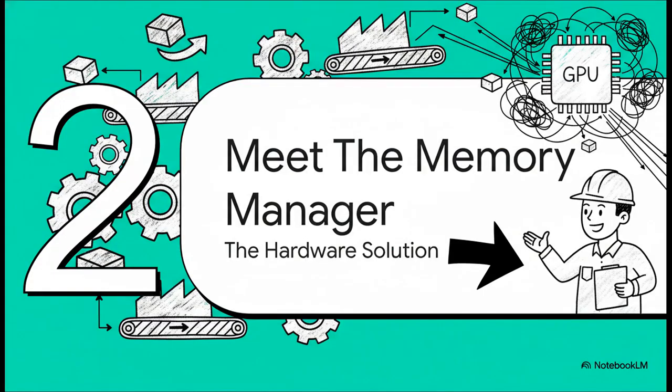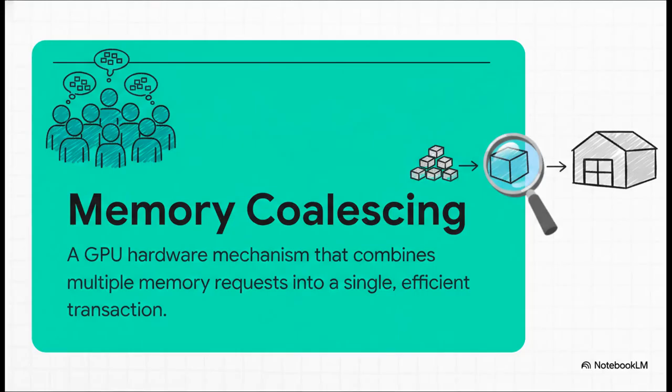So, how do we fix this disaster? Well, any good factory has a brilliant manager, someone who optimizes the whole workflow. And it turns out your GPU has one of these managers built right into the hardware, specifically to prevent this kind of chaos. And that manager's name is memory coalescing. At its heart, it's the super smart hardware feature that sees all the individual requests coming from a group of threads, and if it can, it bundles them all up into one single hyper-efficient trip to the warehouse.